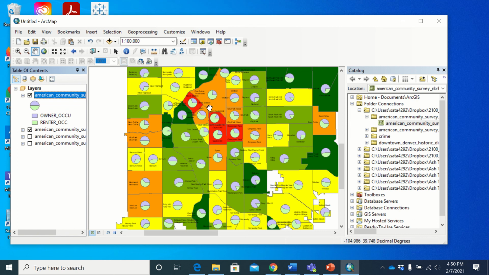So for instance, in that downtown area where the density is pretty high, we see that we have a larger number of renters versus owners. In here, where the population density is pretty low, we have more owners versus renters, and so on. So it makes it easier for us to compare different data and find any association between those data.